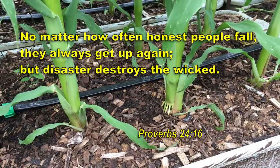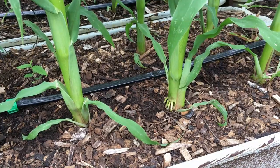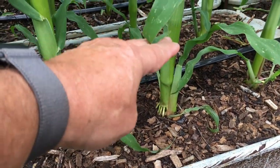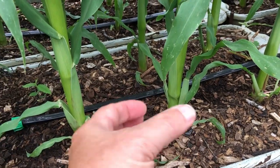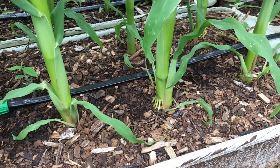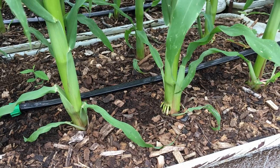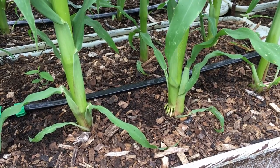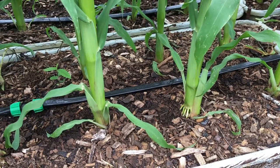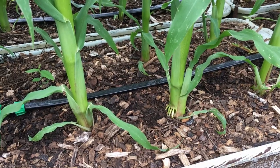And typically when you grow corn, you're going to come through and you're going to heal that corn. You're going to throw dirt onto the corn stalk, probably up to about right there, even higher. And those brace roots are really going to get entrenched into the soil and really going to hold on much better. This being a raised bed, and since these raised beds are chock full, I can't come in here and heal them or throw dirt to them or bring dirt to them. I was going to, but there's not enough room. The tubs are pretty much full right now.